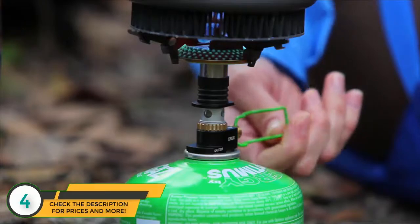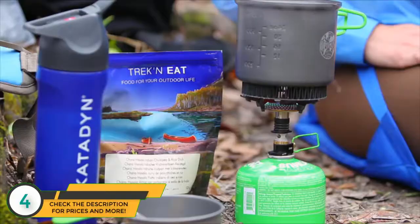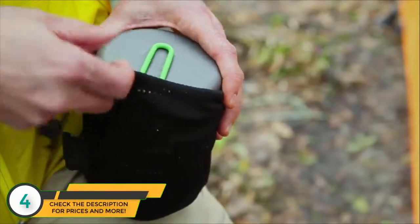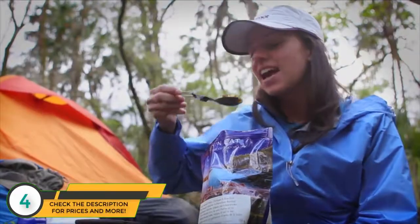Its fine heat adjustment lever allows you to simmer sauces and cook a wider variety of food without scorching. When you are done, everything packs up neatly until you are ready for your next gourmet masterpiece.